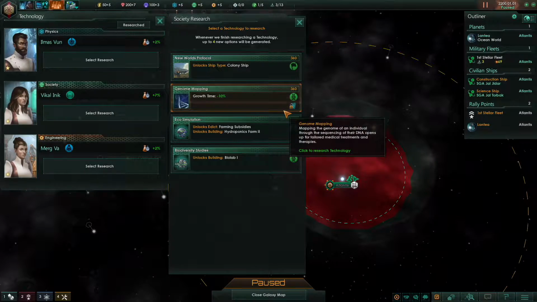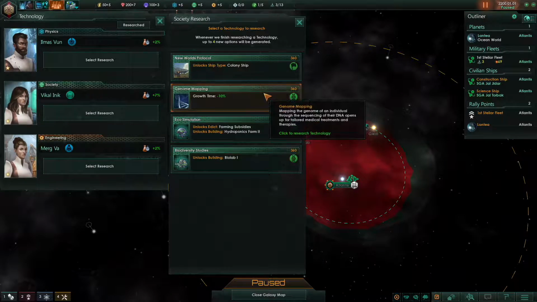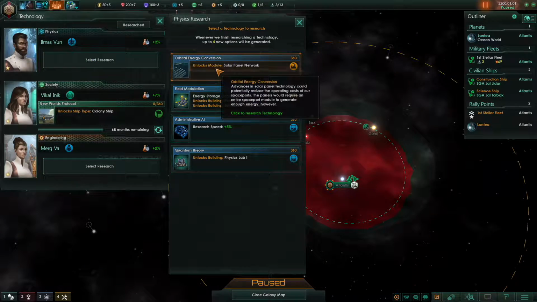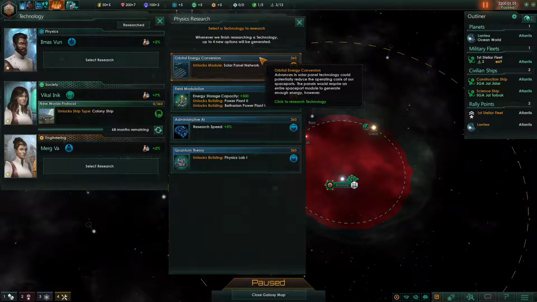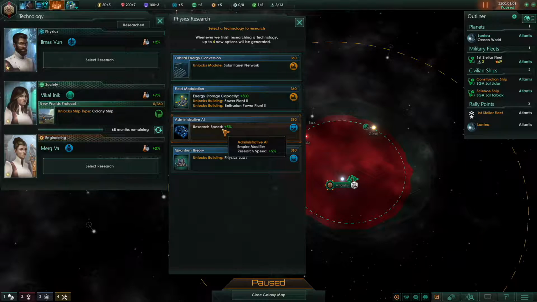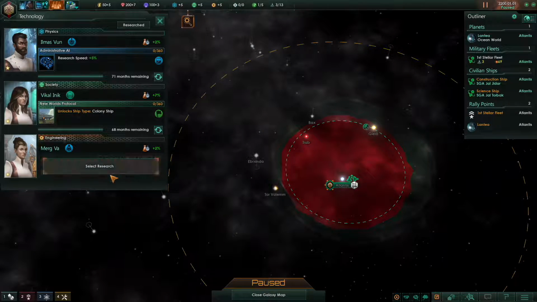What I am going to do is... No, we're going to go colony ship. And we are going to go with... Let's see, solar panel, research. This is going to be less of a priority. Eventually I want to get it, but not right now. Research speed plus 5%. That would actually be very nice. This would bump this up. So yeah, let's go with that.